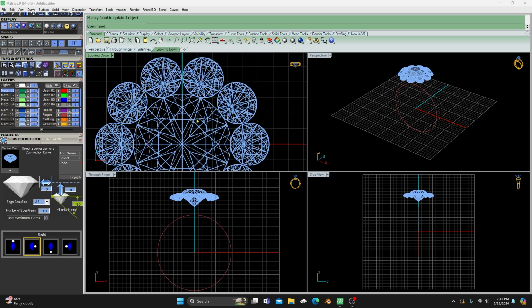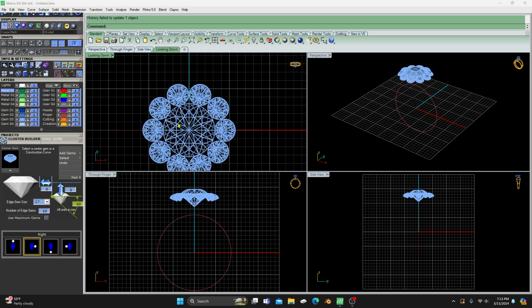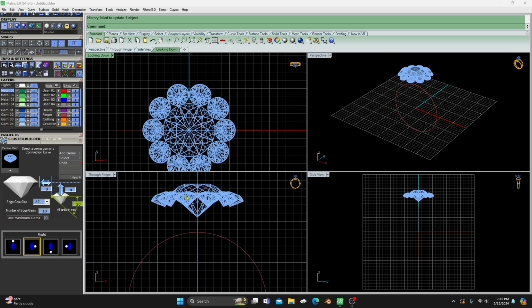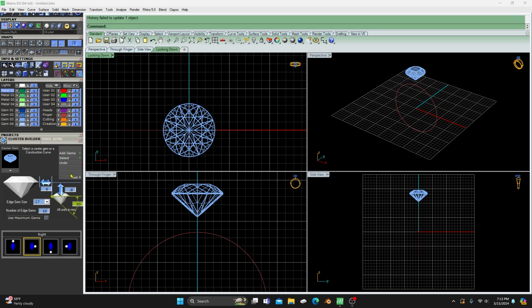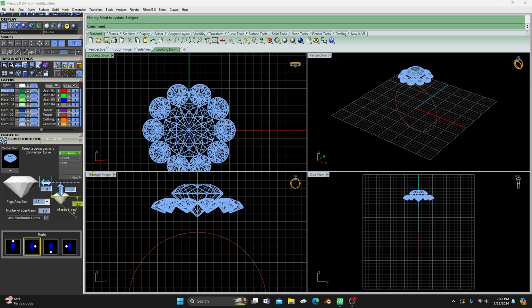That's kind of exactly where I want it for the most part, except my depth did not input, as you can see. So I'm going to go back in here and highlight my depth here, type in a 0.8, and then remove these stones and redo them. And now you can see they dropped down to 0.8.